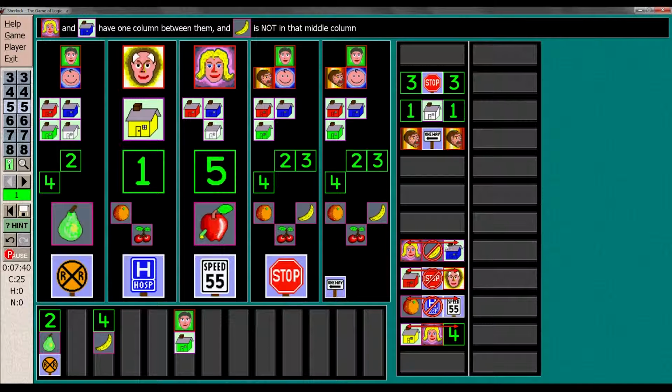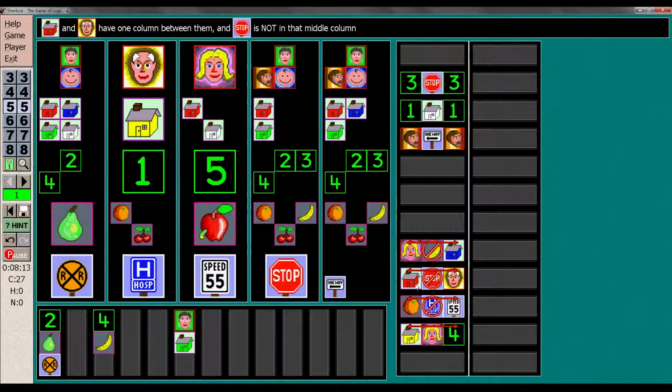These clues with the arrow on it means it's reversible, so we don't really know which way to go. Maybe we go to the left, the woman's in the middle, there's no banana here, and then there's a blue house. Or we go to the right, where the woman is here, there's no banana, and the blue house is over here. We don't really know at this point yet, because the banana has not yet been found, but we do know that the blue house can't be here, and it can't be here. It has to be on one of these 2 sides. So we'll go ahead and leave this clue alone for right now.